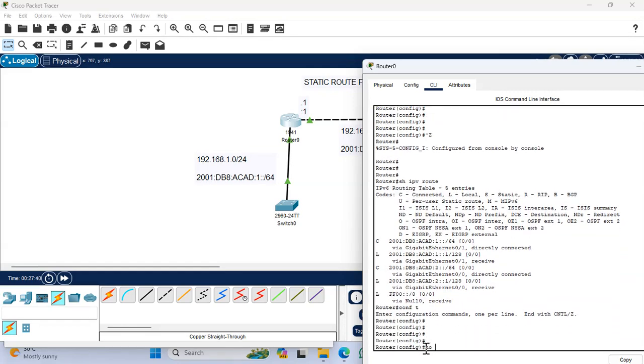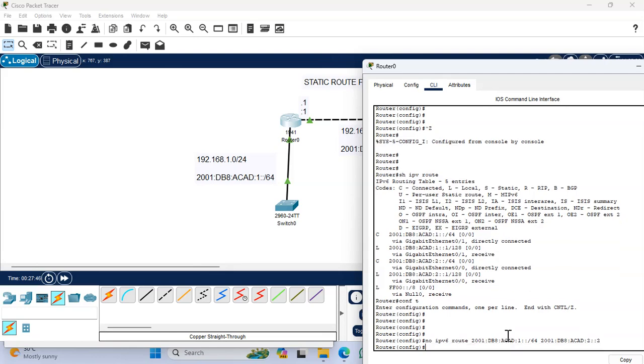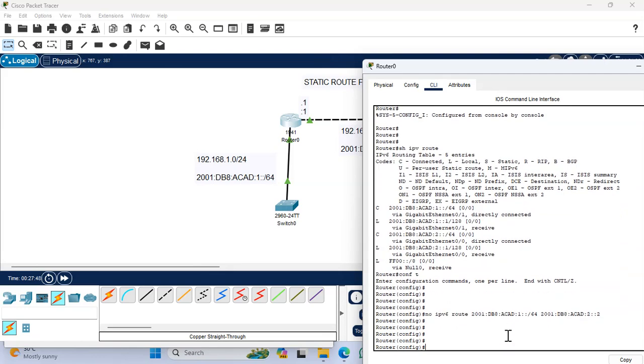If you have to delete that command, you start with no, and then I copy it, I will just paste, and then press enter. So that statement has been deleted. But I need to edit it. Still, I will paste it, and then use my back arrow to move my cursor, and then go to what I want to edit, which is this, and then put a 3.